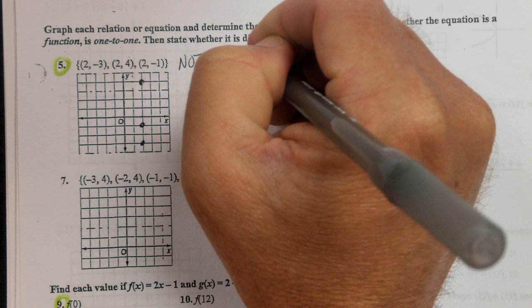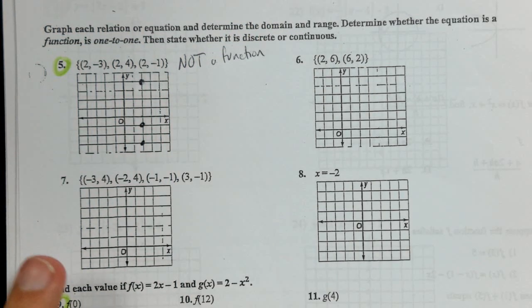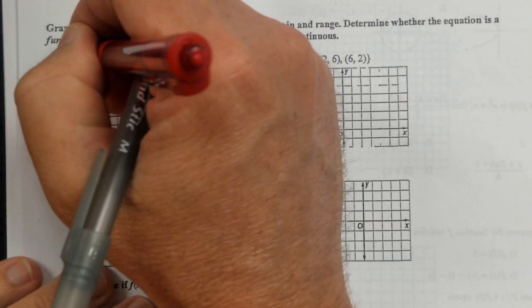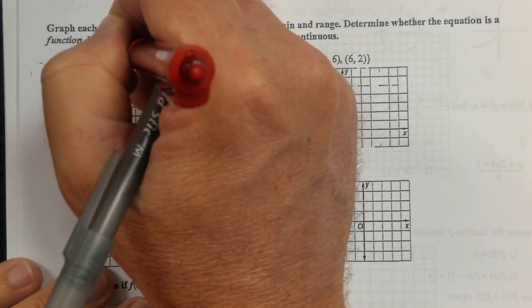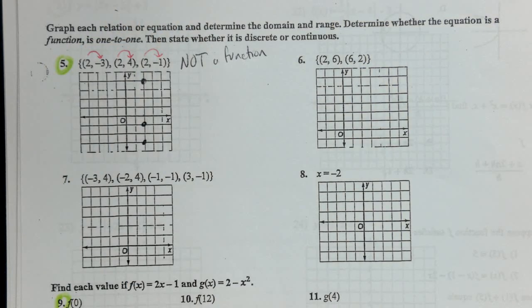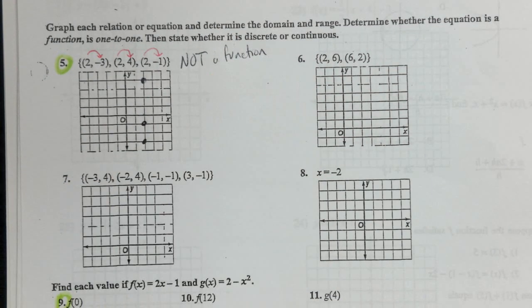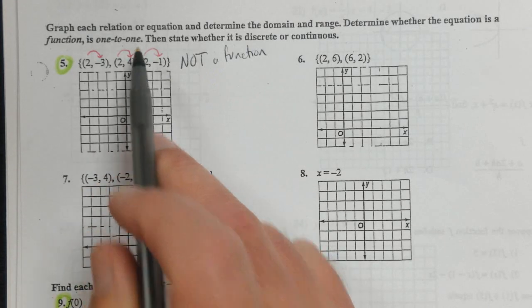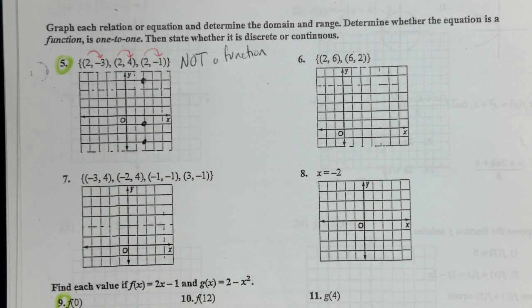I guess I'm going out of order. I'm supposed to do domain and range. But that does not pass the vertical line test, right? Like, not at all. Or you can say, look, I've got 2 going to -3, and 2 going to 4, and 2 going to -1. Like, this would be the greatest vending machine, right? You hit the 2 button and you get 3 things. Fabulous. But not a function. If it's not a function, the 1-to-1 question is irrelevant. It doesn't matter, so you can just ignore that.